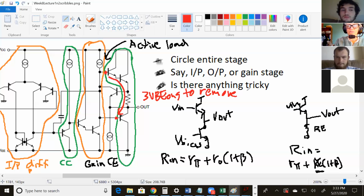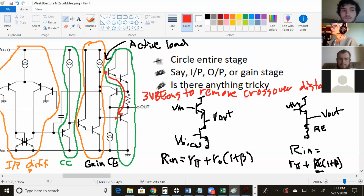And are there 3 VBEs between the two bases? No, but they might just not be showing us, like you said last time. Okay. Yeah, these are actually the same wire. These are shorted together, so there's clearly not 3 VBE on. So as how they have it drawn, yeah, there's going to be crossover distortion.